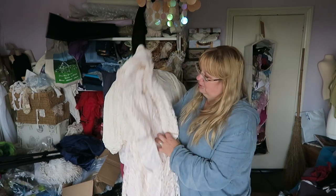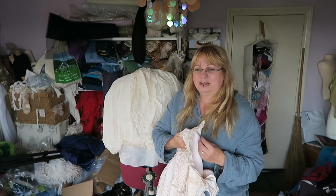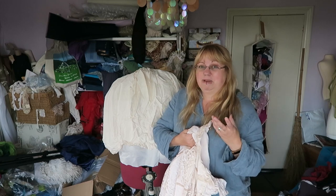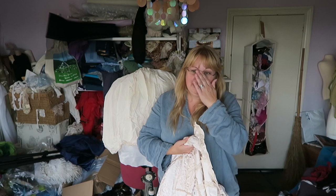So yeah, like I said, I'm going to be using this one. I'm going to be using the zip, but I would like this dress to be, like the last one, an example of a dress you can have made to order to your own measurements for your wedding. So if you're watching this and you're interested in getting one made for you, then I will be using pure silk for the lining ordinarily.